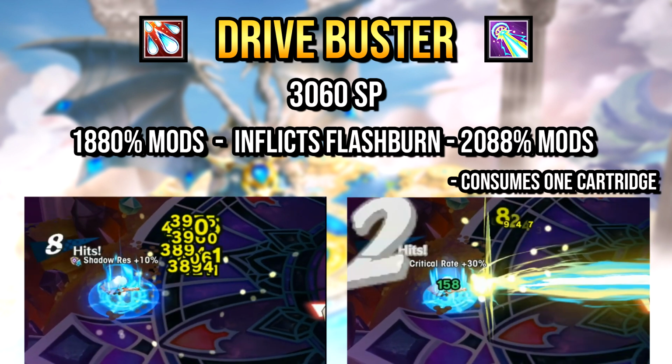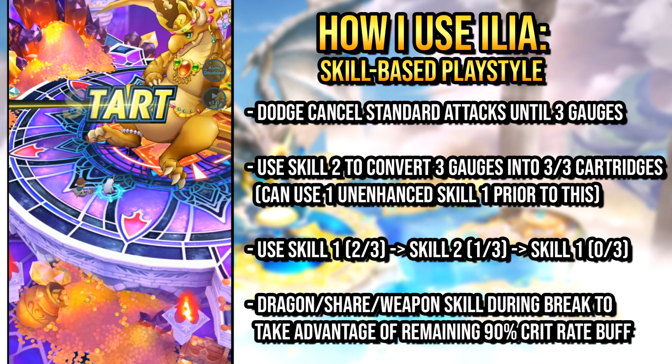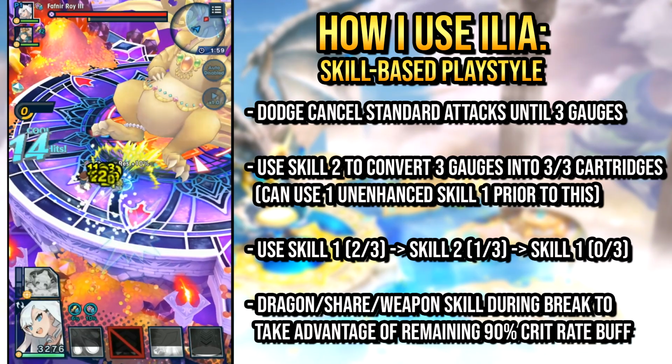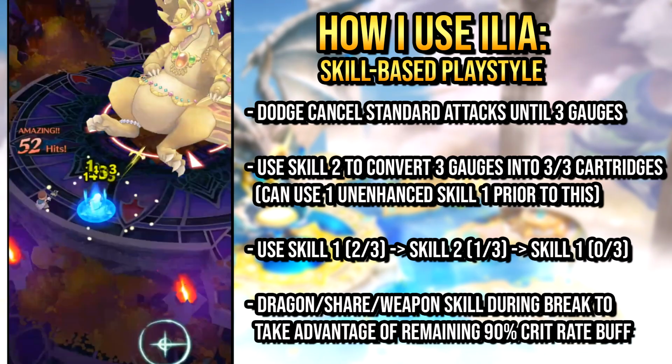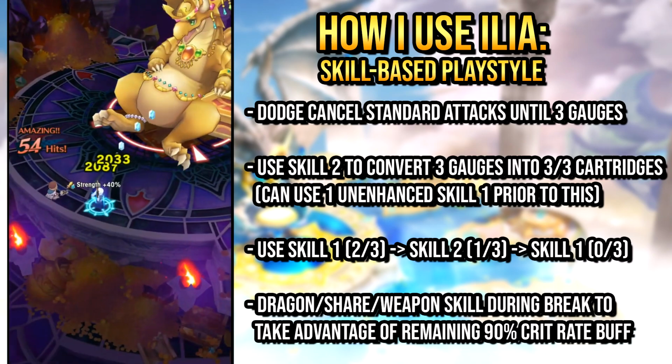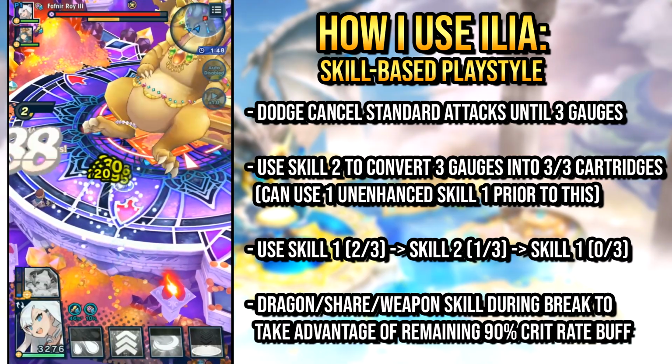So now that you understand the gist of what her kit does, I'm just going to explain to you how I use her. Basically, I just dodge cancel her standard attacks until her Alchemy Gauge maxes out at 3. I do understand that her gauge fills faster after 30 combo hits, so in theory, it should be better to not dodge cancel once she reaches a combo count of 30.